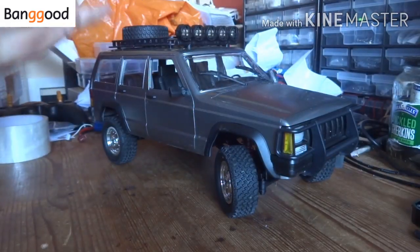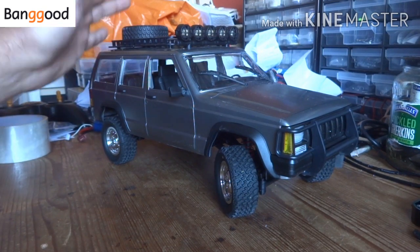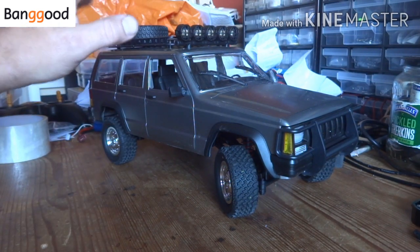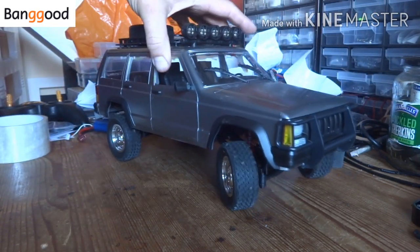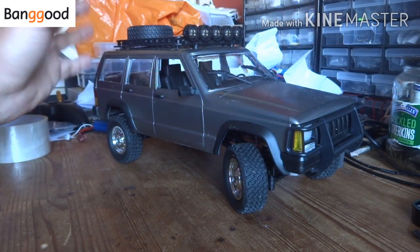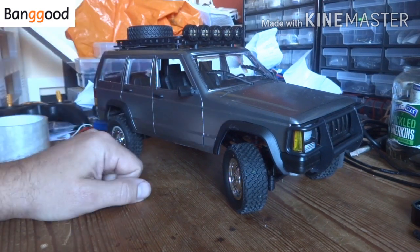The battery on this is a decent battery life. I was out there for at least 30, possibly 35 minutes. Didn't show any signs of slowing down. So I think we're going to have a good, decent battery life on this. I think that little 260 motor in there sort of sips power out the battery. So you're going to get a decent amount of runtime. They do it like a two or three battery option on this. If you get the three battery option, you'll be out all day with it.